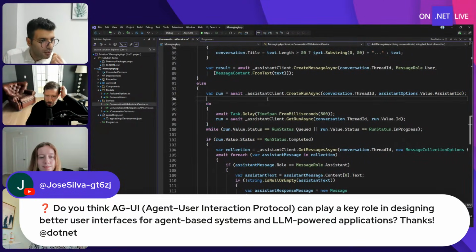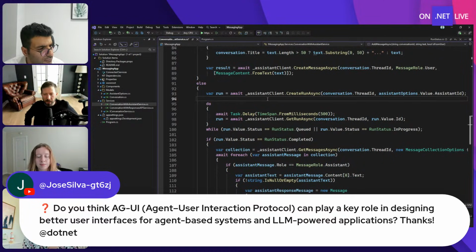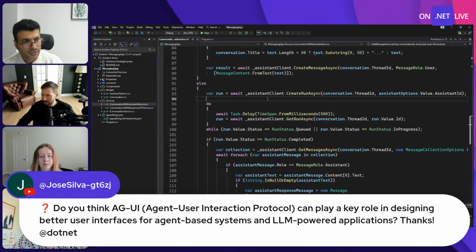And we have one more question here before we move on. Do you think the agent user interaction protocol can play a key role in designing better UIs for agent-based systems and LLM-powered apps? Any thoughts on that? Well, yeah, I think this is more on agent user interaction, because in the responses API we can use these things as a computer tool.